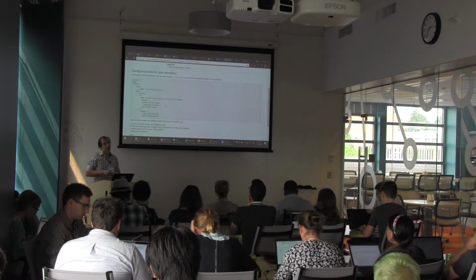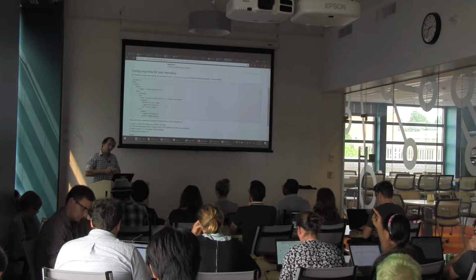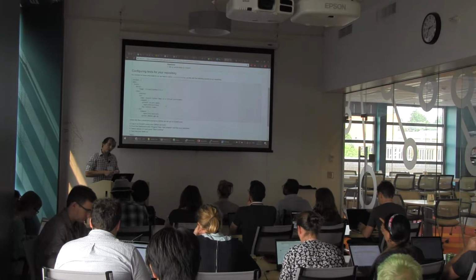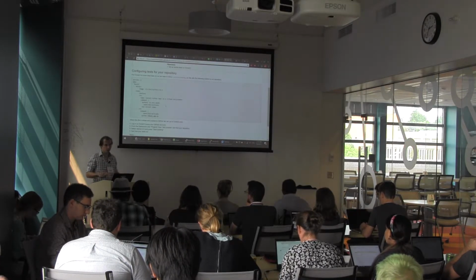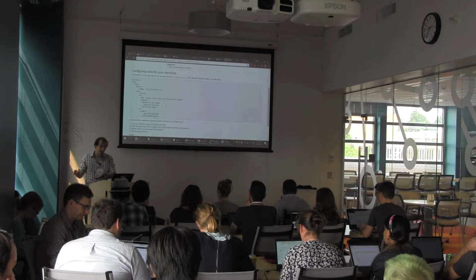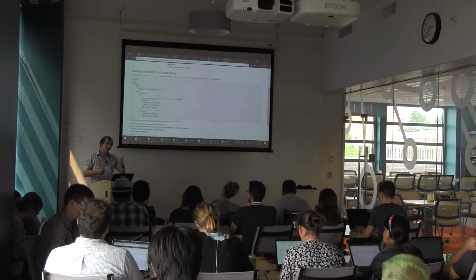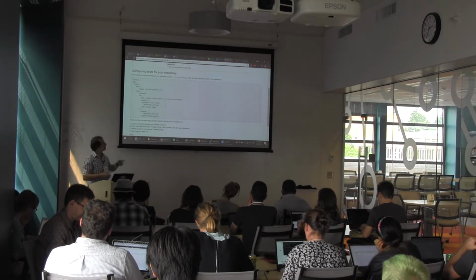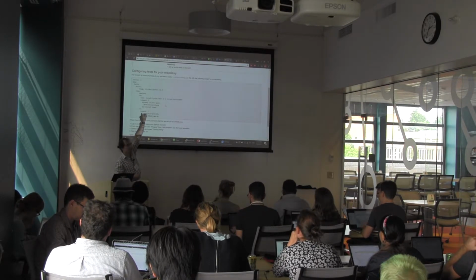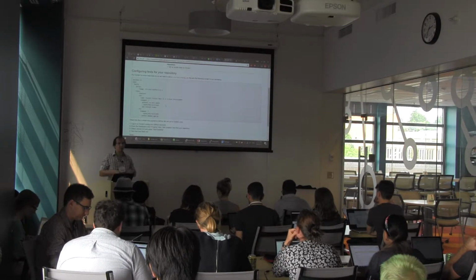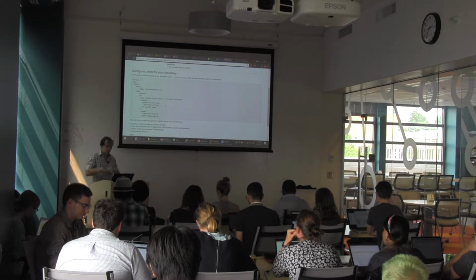Yes? So what if you want to use an image which has Python and R based? Do you append something to that Circle CI image? So you have two options. You can create your own image that has those two things and push it to Docker Hub, and then it would have a name, and you would use that name here. That's option number one. And option number two is the same way I'm here dynamically installing extra dependencies instead of grabbing them from a container. You can do the same thing. Does that answer your question?